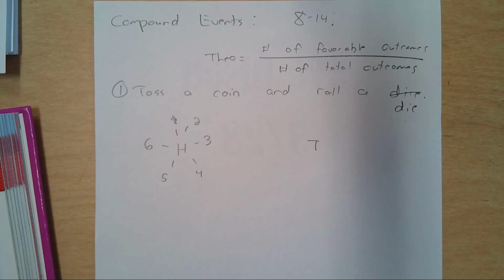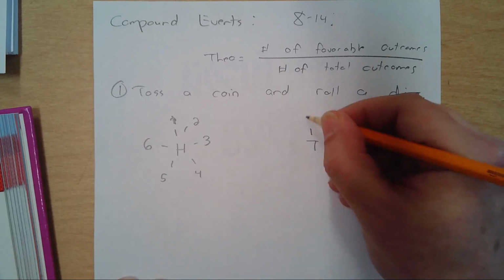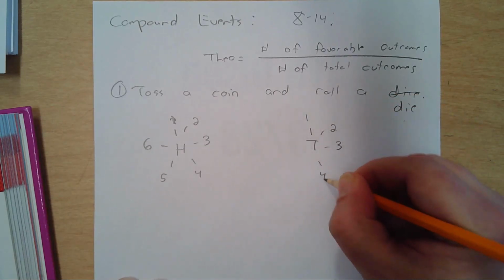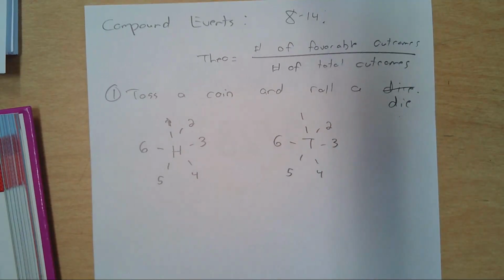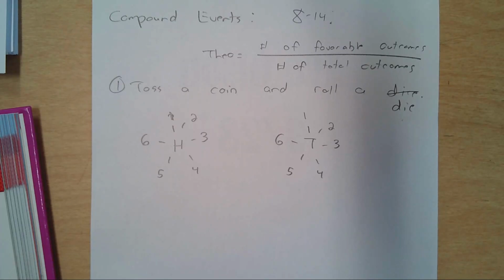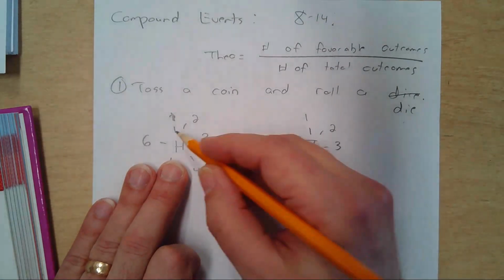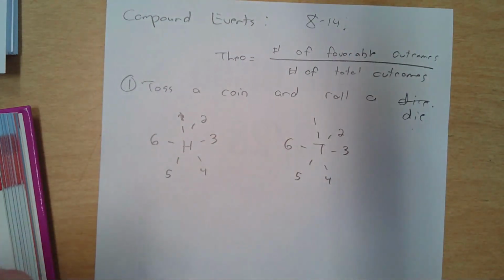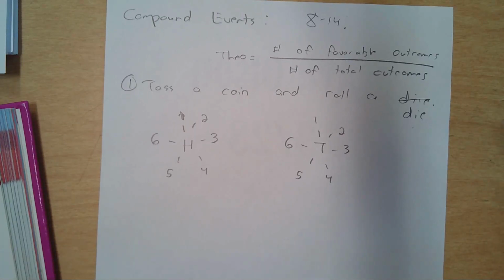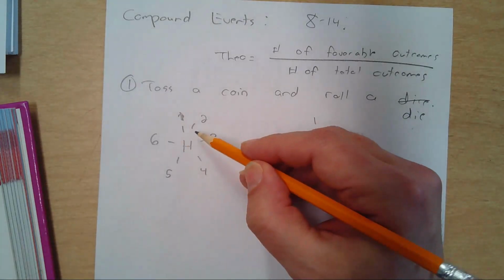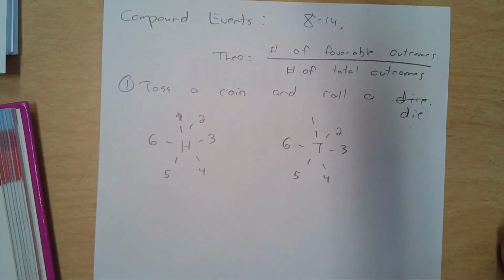On the other hand, I could have flipped the tails. And then when I roll the die, what could happen? Same situation could happen. I could get a 1, a 2, a 3, a 4, a 5, or a 6. This is a tree diagram representing this scenario, where I just write those down. We call these branches, hence the term tree diagram: we draw branches out representing all the outcomes of what could happen next, right?